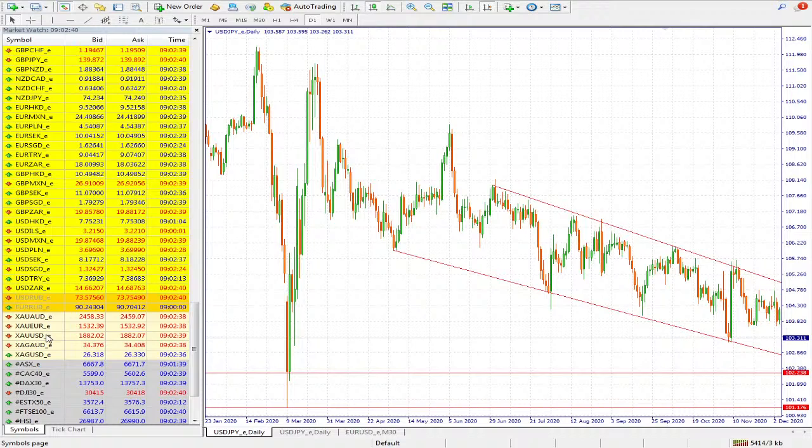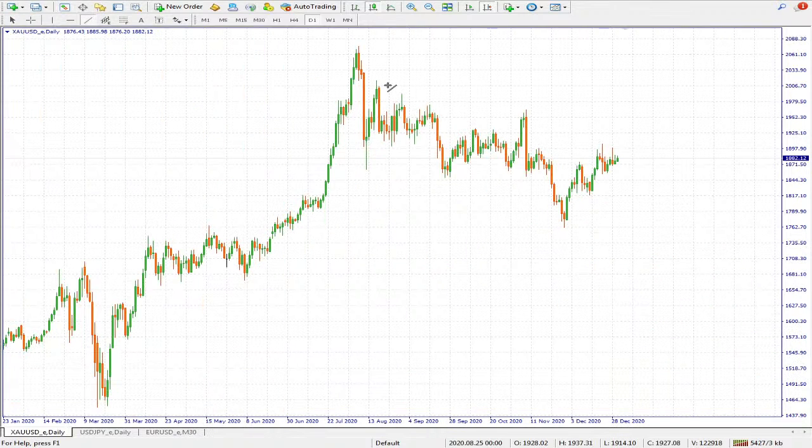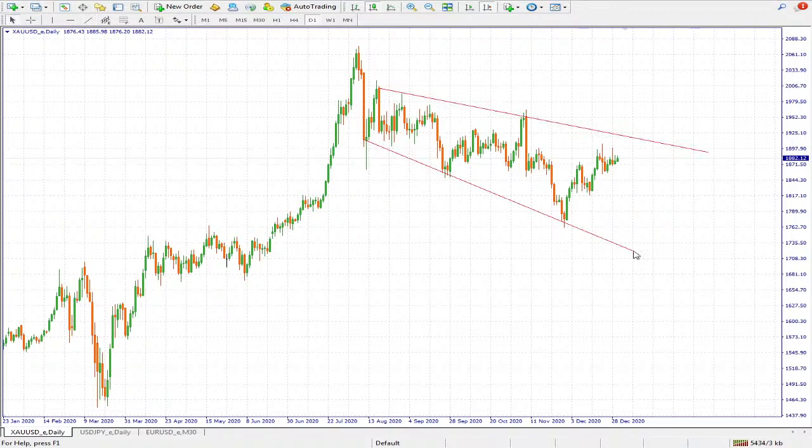So the next chart is gold. So gold so far, gold is the same thing. We have like an expanding wedge formation. I'll draw it like that. Then we also draw the lower one. You can see that as we move into the future, the distance between these two lines keeps increasing. It keeps increasing.